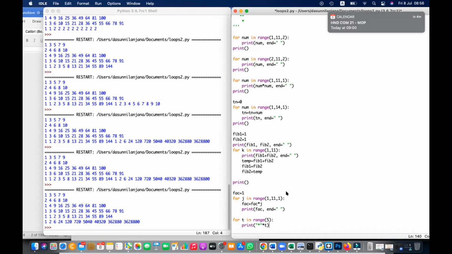So what is the initial value of t? T in range 5 means the first value will be 1? 1 or 0? Oh, 0. The first one will be 0, the next one is 1.